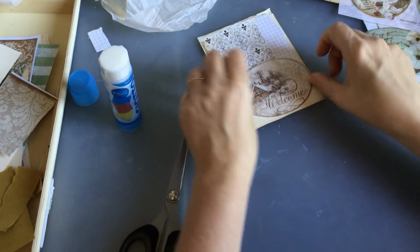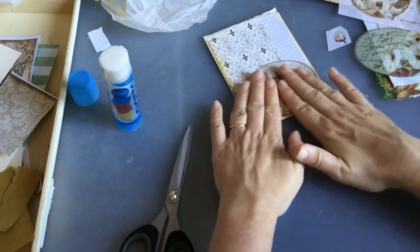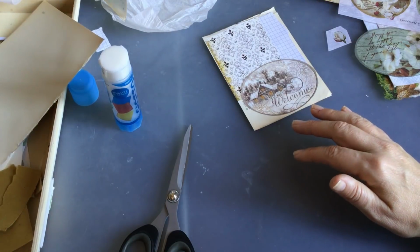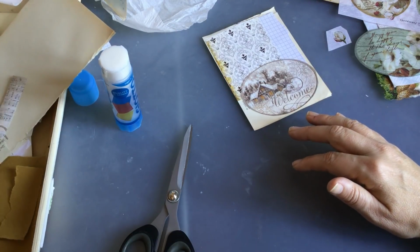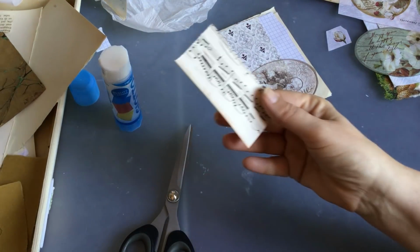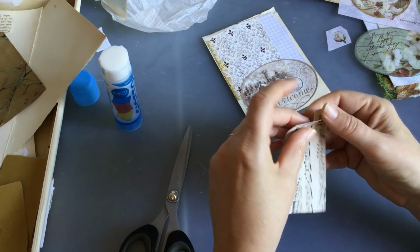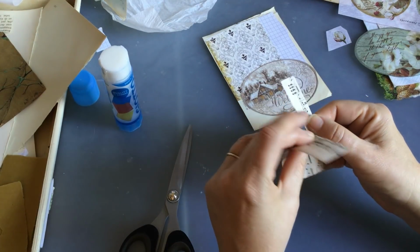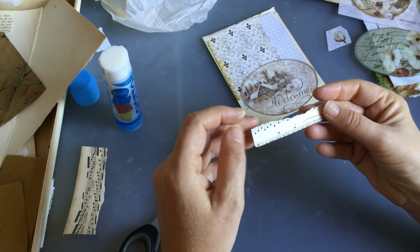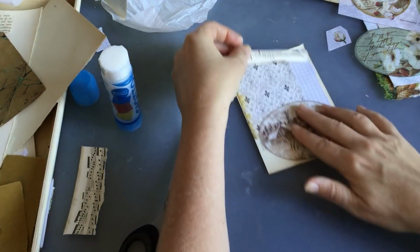What I'm thinking would be nice is just a little strip of music paper. Let's just see if I can get a nice piece of music. Let's have a looky. Here we go. Isn't it funny how the things that you've really loved, that you've purchased, you remember where they came from. This came from Nantes. I use it sparingly. I don't know which way is the up. Oh, it's so embarrassing. I think I'll just put it like that.